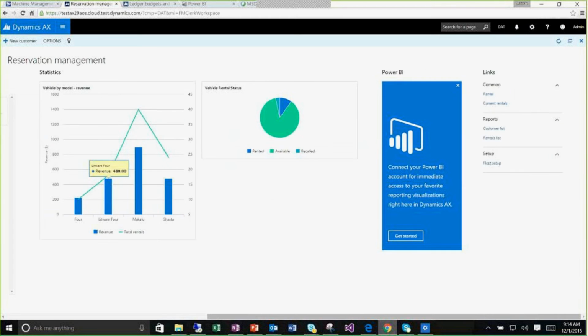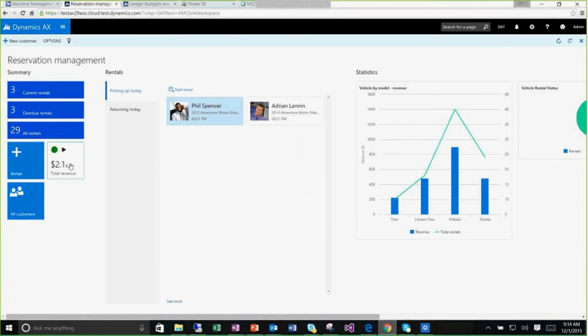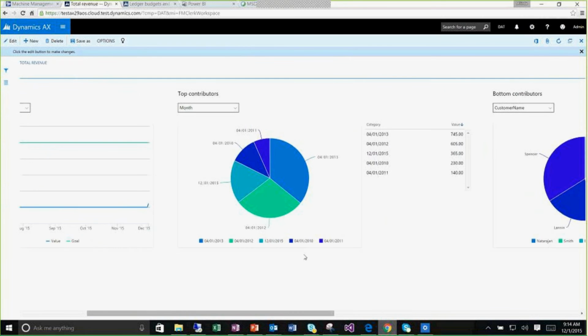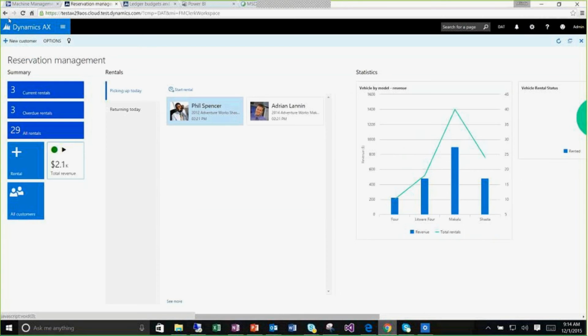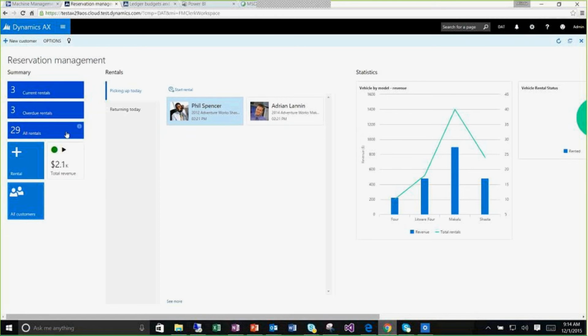So these are charts that are actually modeled inside AX, and you will also notice the ability to create KPIs, model KPIs, and pin them right into the experience. So this is the new KPI experience in AX Client, and the ability to run reports or to pin reports, and to have reports pinned right into the client experience.